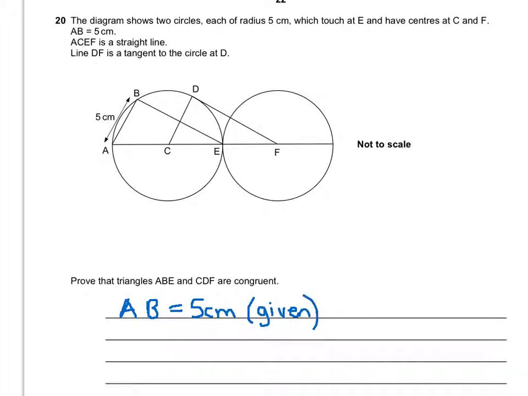And we also can establish that this distance here, CD, is also 5cm, because that's the radius of a circle from the centre at C to the circumference at D. So CD is also 5cm because it's a radius.